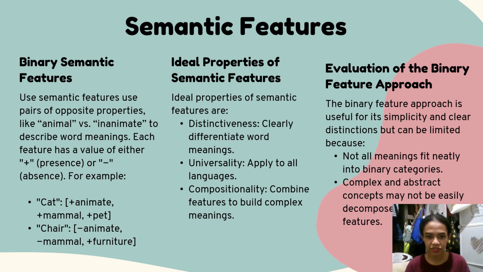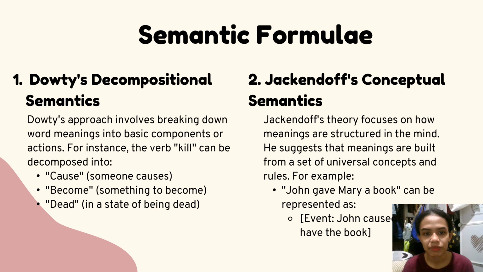Other properties of semantic features are distinctiveness, which clearly differentiates word meanings. Universality, applied to all languages. Compositionality, combining features to build complex meaning. And the last, evolution of the binary feature approach. The binary feature approach is useful for its simplicity and clear distinction, but can be limited because not all meanings fit neatly into binary categories. Complex and abstract concepts may not be easily decomposed into features. So that's semantic features.